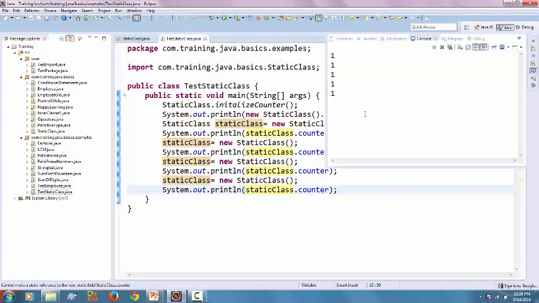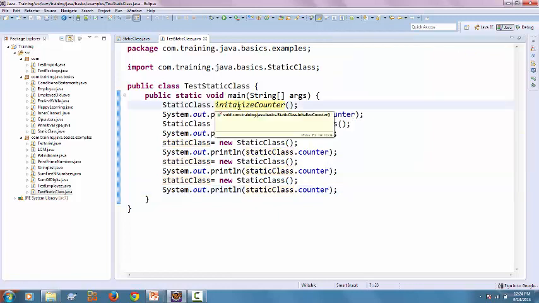So let's see the output. It is always 1 because whenever you are creating the object, it is initializing the value to 1.